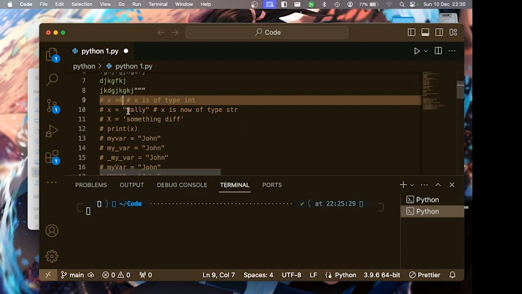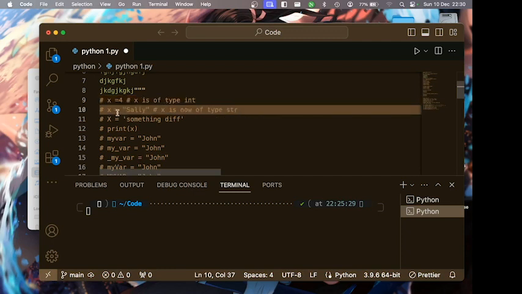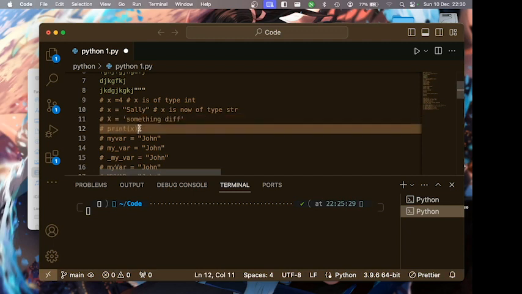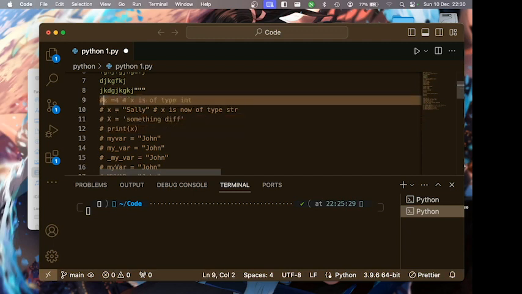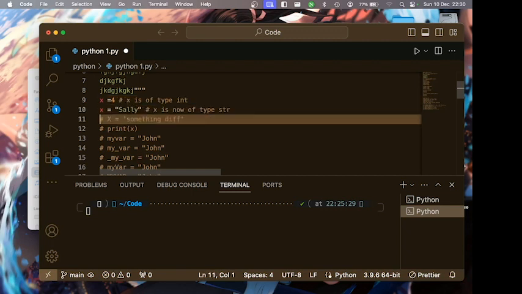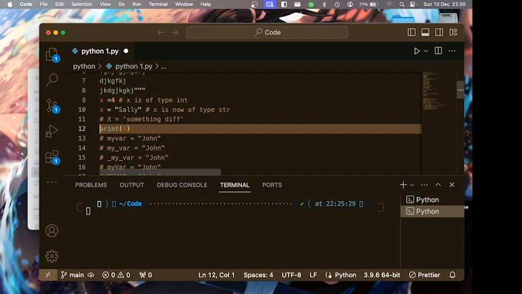Okay, so now let's look at my code here. x, like I said, is equals to 4 here. You understand? And it's of type integer. I did that before. And here you look at this place, you see that I'm changing the value of x again to Sally. Now x is now a string. So now if I come here and print x, I will have to uncomment this part of the code and show you what I'm trying to say here.